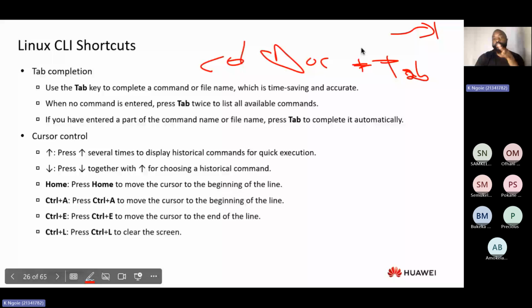All right, so this automatically completes a command or a file name. You did not write the full name document, you just wrote doc. If there's a folder which starts with doc and that folder exists, it's going to open that. So that's why the tab key can be used to complete the command or file name. Instead of writing the full name, you can just press tab, and tab will complete the full name if it exists.